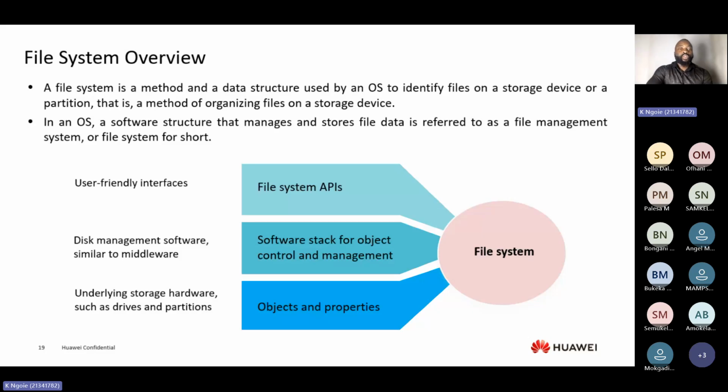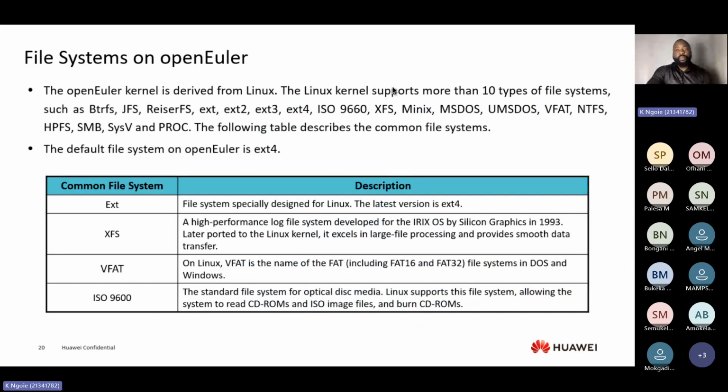All right, so there are a few file systems that are supported by OpenELA. We have EXT4. EXT4 is the default or most commonly used because it's stable and reliable. You also have XFS, which has high performance, so this is usually used for large files. You have many of these file systems that will play different roles.